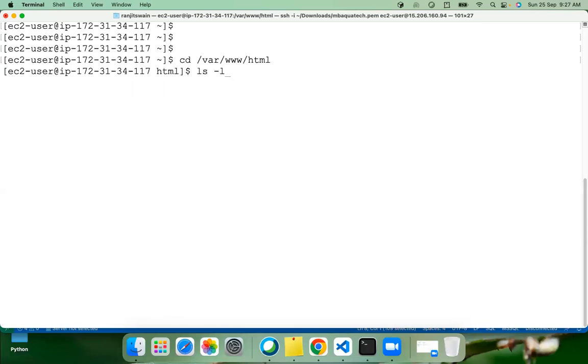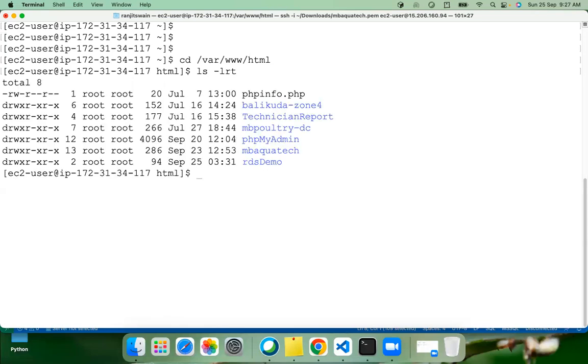And here I have created one Apache application, a demo where I'm going to display this RDS demo. The name is RDS demo. This is the application I'm going to show you, where we have to use the RDS endpoint, user ID, password, and the databases, everything.